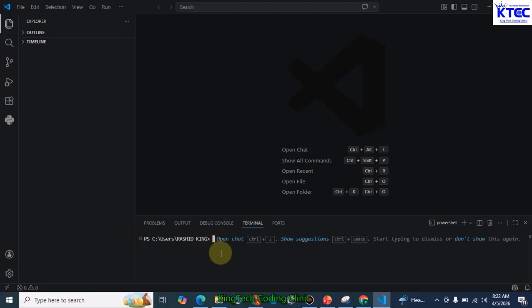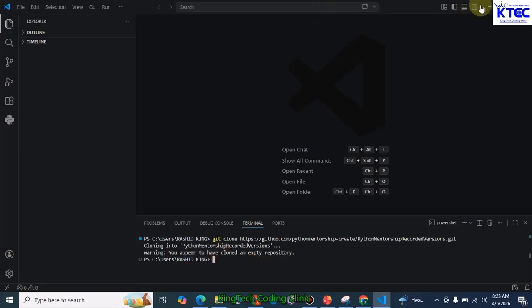Here, we are going to write a very simple command. Just write git clone, and then paste the link we've just copied from GitHub and hit enter. This is going to clone this particular directory and have it right on our desktop. As we manage our files inside VS Code on our desktop, we still have them also inside our GitHub account. Even if the desktop folder or directory is lost, we can still have our files inside our GitHub account. Now you can see cloning is done.